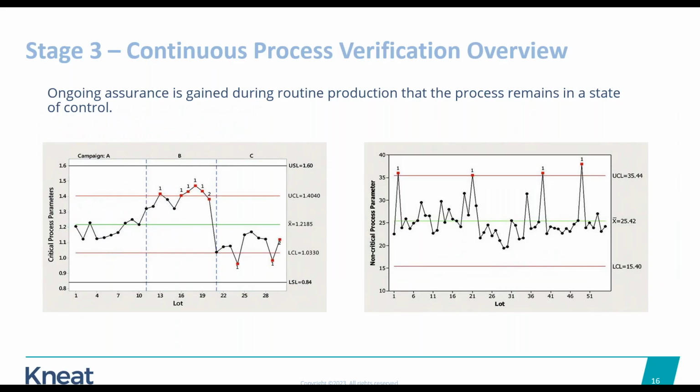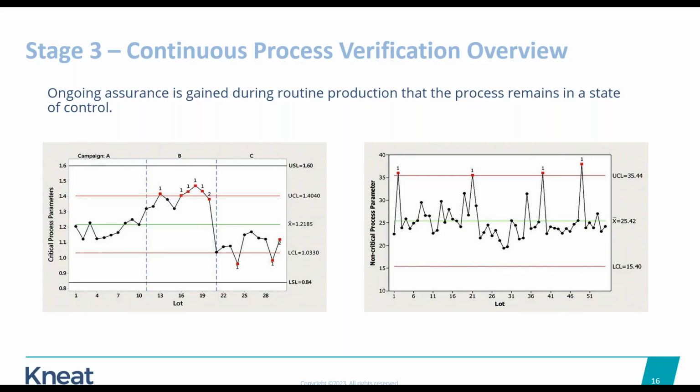All right, so setting the stage for this stage, I guess I should say, this is where you are approved by whatever agency you filed with, and you are going to continue to prove that your process is in a state of control, where you're going to continue to gather data points for your critical process parameters or non-critical process parameters and analyze those different data points statistically. So very much like you see on here, you might have many control charts with those different points with the high limit, the low limit, to analyze what is within specification and what is out of specification.